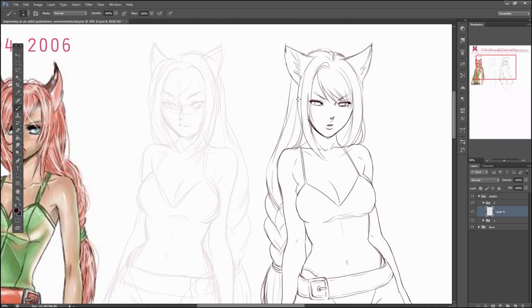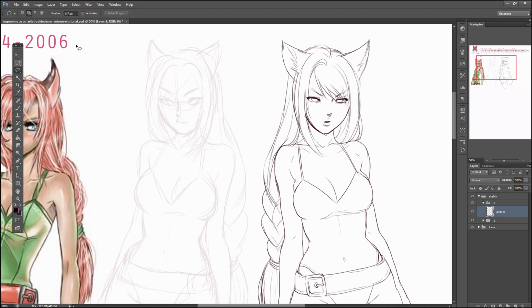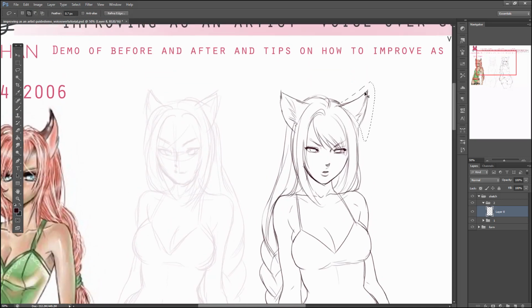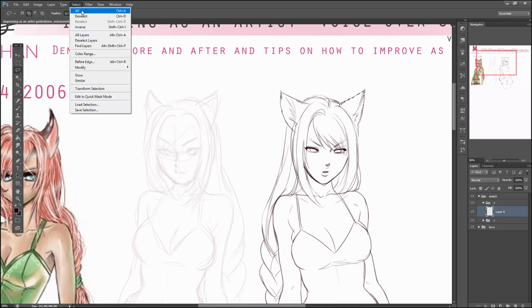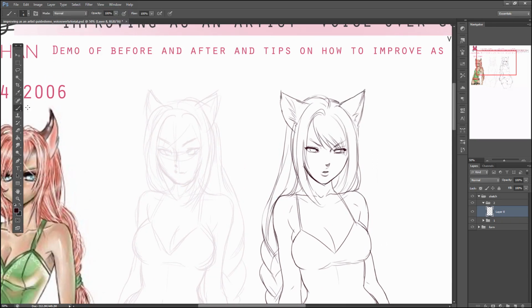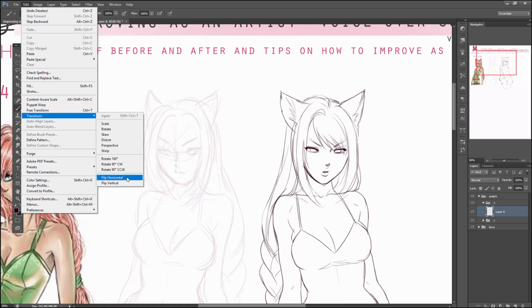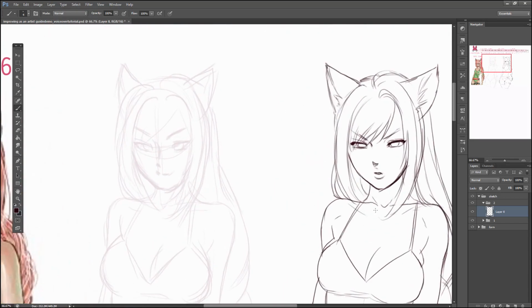Also, another one of my weaknesses was drawing faces. Faces was something I had so much trouble with, and still continue to have trouble with nowadays. But back then, my troubles were different than it is now. I had to do this flipping of the canvas a lot more often, because I did not know what to do. So I was pretty much drawing in the dark back then, experimenting quite a bit.